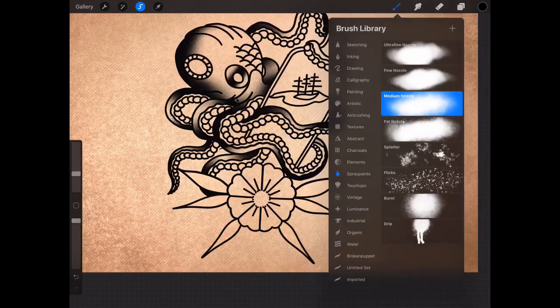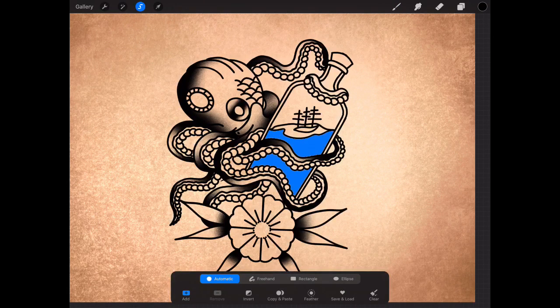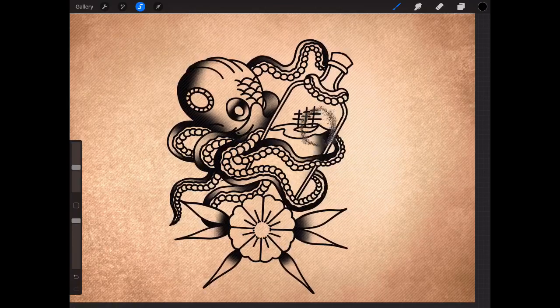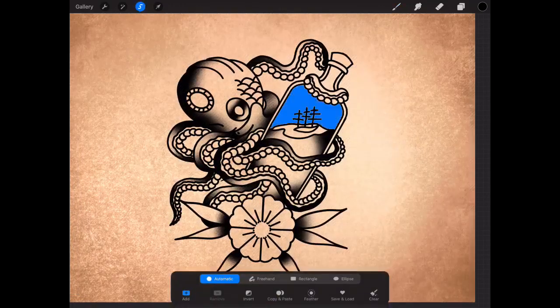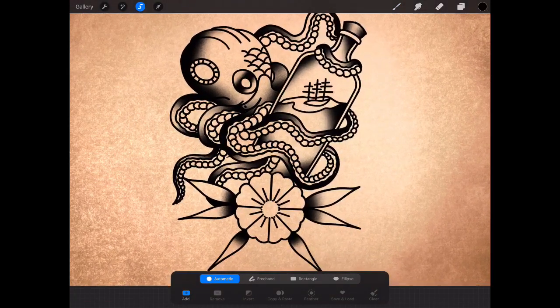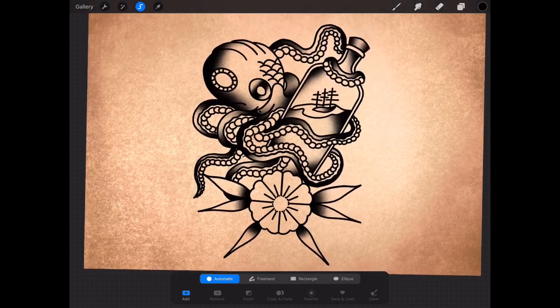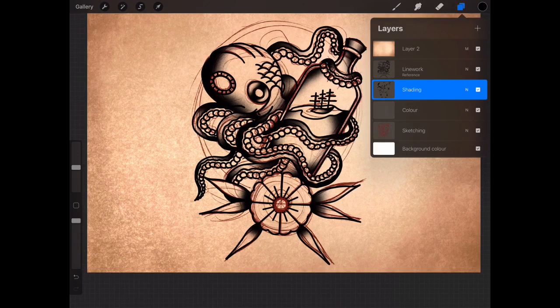The leaves on the inside part, I'm going to go heavy black with them. Just like so. And inside the bottle, just mainly around certain corner parts. Nothing too crazy. Ooh. Missed that part of the tentacle there. Can't forget that. The top cork here, it's going to go black from either side again. So I'm pretty much using the same kind of shading technique for most of it. Bit of shade on that boat. And I think that'd do for the shading until I do the oval on the outside, which I might actually plot in now because I didn't do that before.